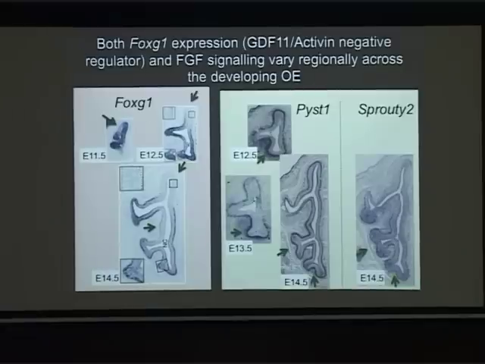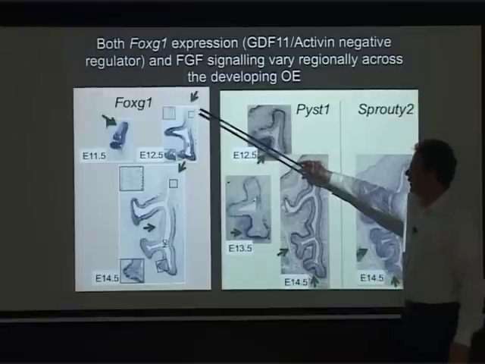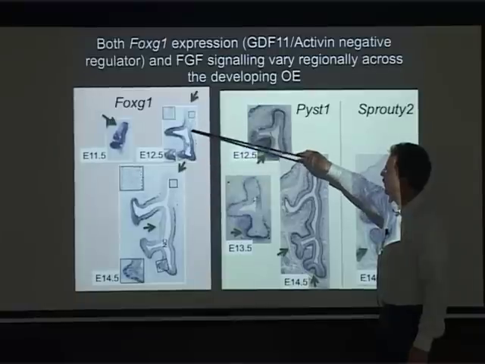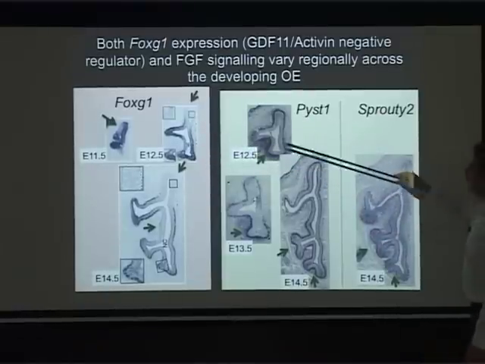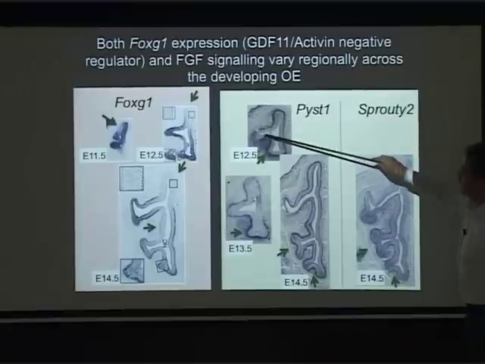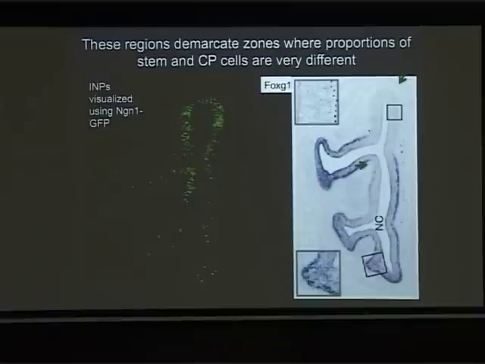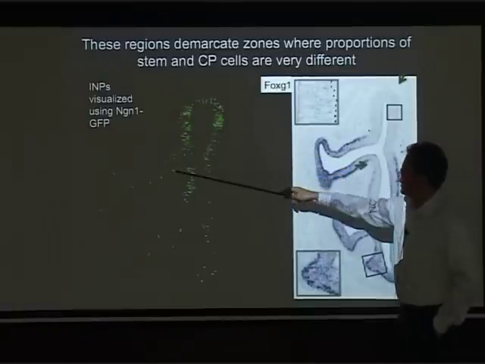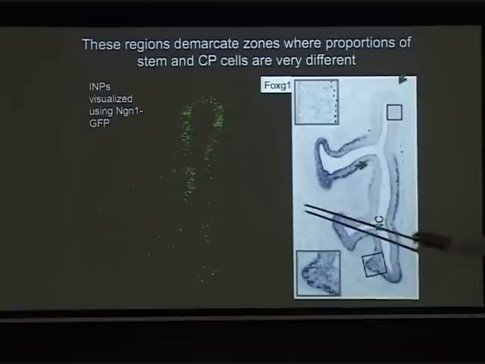And if you go back to the olfactory epithelium, you say, well, where are these things that regulate the strength of FGF and GDF11? And you find that they're very spatially regulated. So for example, FOXG1 is high here, high there, low there, and low there. These markers of FGF signaling are high here and high there, low there, and so on. And those correlate very nicely with what's going on in the morphogenesis. And also they correlate with what cell types are present. So you see much higher numbers of these intermediate cells in just these places where the FOXG1 is low, and low numbers in the places where it's high. And that's what you would predict.